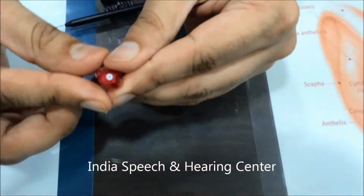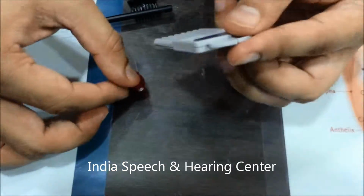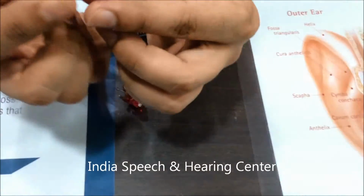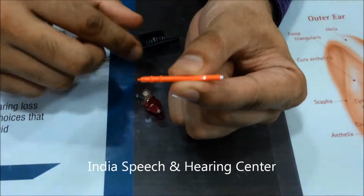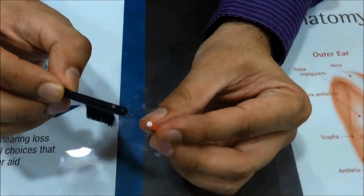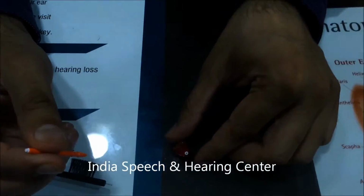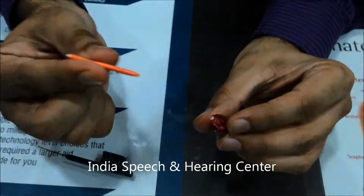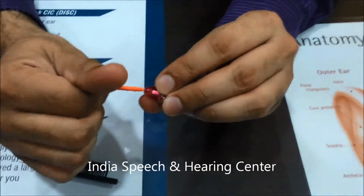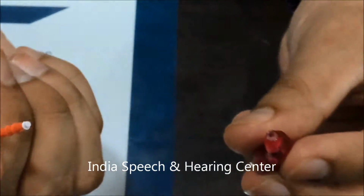Now we will demonstrate how to replace the wax guard. Along with the hearing aid, you always get an addition of wax guard sticks. This stick, if you see, has got two ends. One end is an empty end, the other end has got a small white filter over it. To replace the old wax guard, you have to insert the empty end into the wax guard of the hearing aid, twist till it locks there, and then you have to take it out.